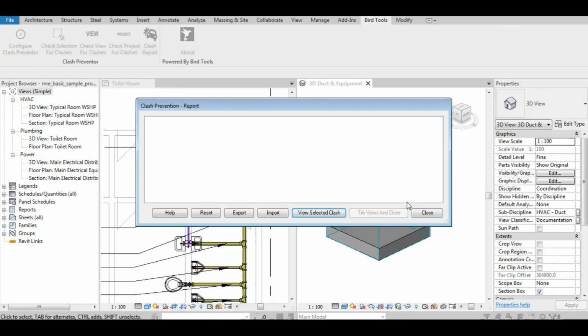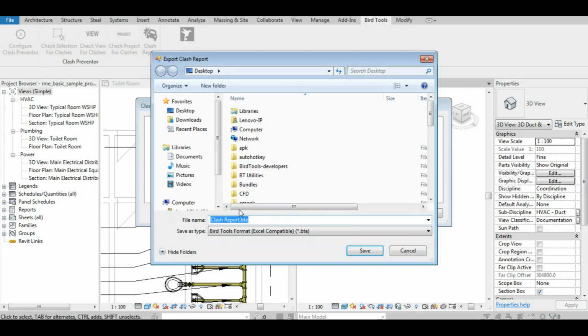By the way, you can assign keyboard shortcuts to all these tools for a quicker access, or you can add them to the quick access toolbar. It is recommended that after you solve a clash using the clash report viewer that you reopen the viewer using a keyboard shortcut for a quicker access.